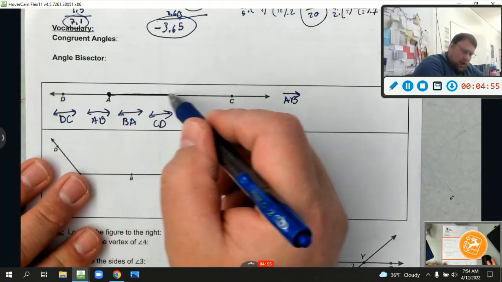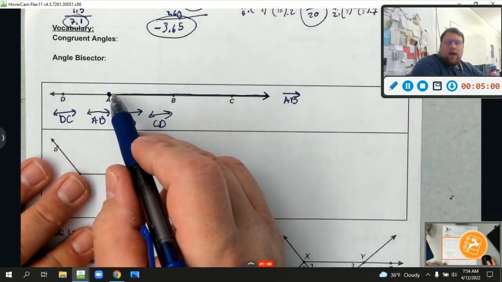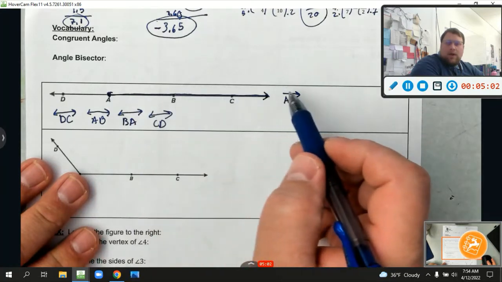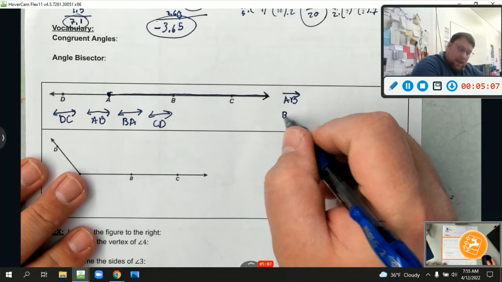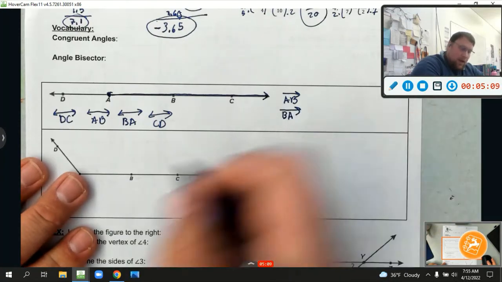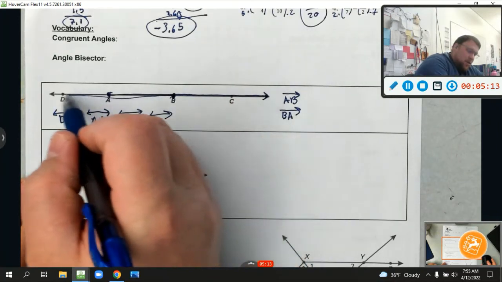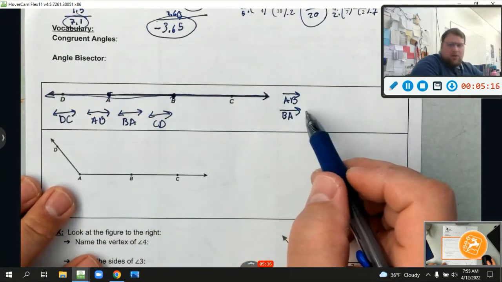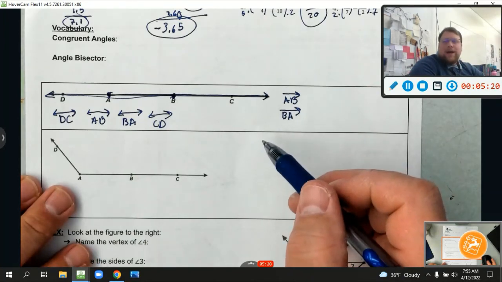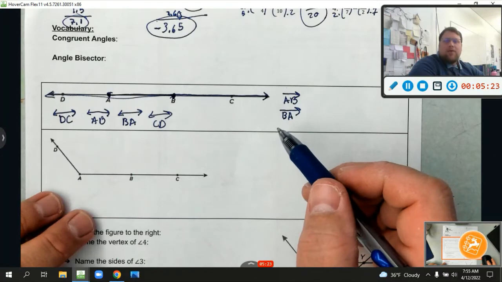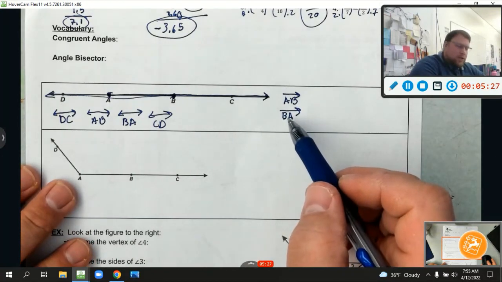So this is a ray going this way. That means a ray has one endpoint and then one end that goes off forever. So again, if I were to put ray BA, that is a totally different ray. This is a ray with an endpoint that starts at B and goes this direction. Now some of you may go, but you drew the ray that way. Yes, you always draw with one arrow on the right side. That's just the notation we use in math for a ray. It tells us it's a ray. But the order of the letters tells you what direction it's going in.